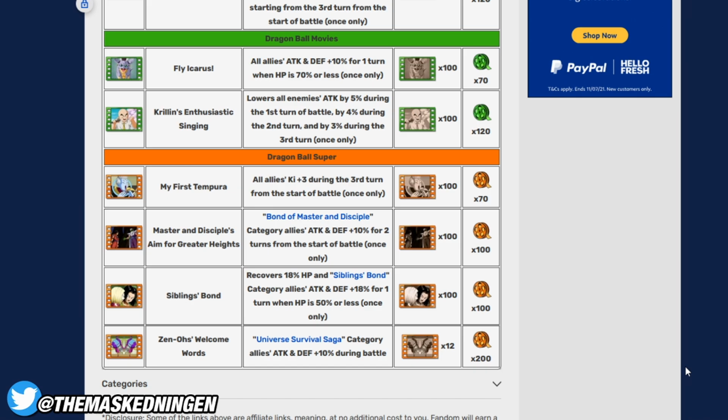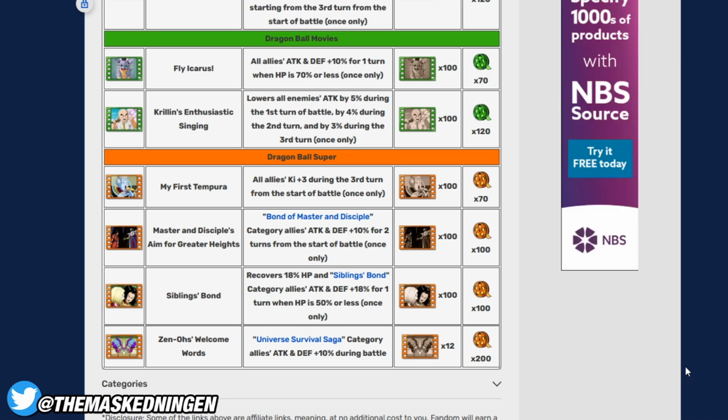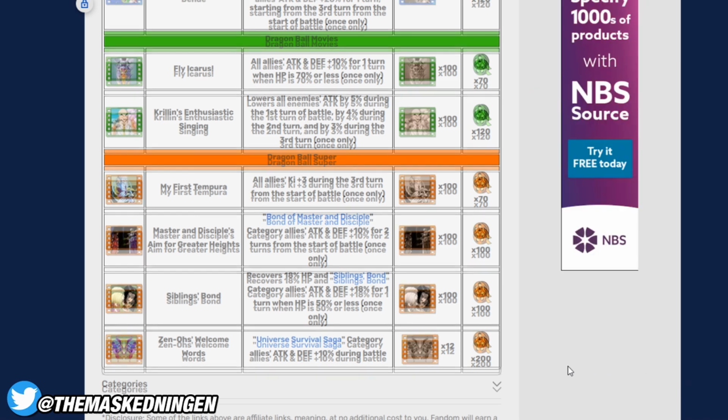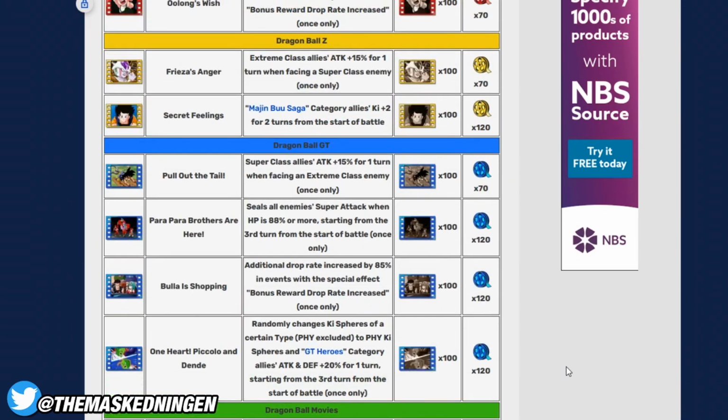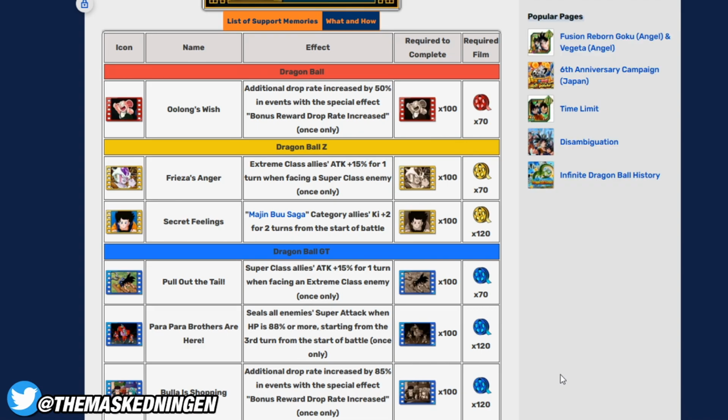Okay, so for example, if I use up all my film reels doing some Super Battle Road runs or something like that, and then I go off and do some link leveling, I can potentially get all of the different colors as drops by playing through the quest stages, for example. Yes. Excellent. Okay, so now when it comes to actually using the support memory, I've picked one, I've got my film reels, I equip it, I go into battle. How does it work in terms of actually using the support memory?